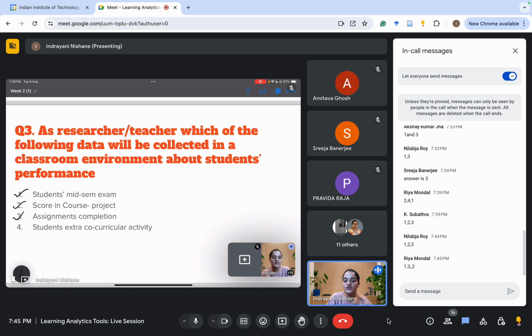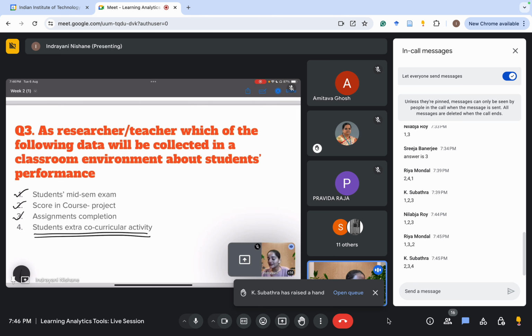And students' extra co-curricular activities. It is not just co-curricular activities, it is extra co-curricular activities. You can record this information, of course you can, but will this information be useful for your analysis method? What extra co-curricular activities outside the school are they doing? Nowadays kids go to n number of activities outside school. It is not just limited to going to school and coming back home, but they attend many different classes and do many different extra co-curricular activities. So will this information be useful for us to draw some inferences?